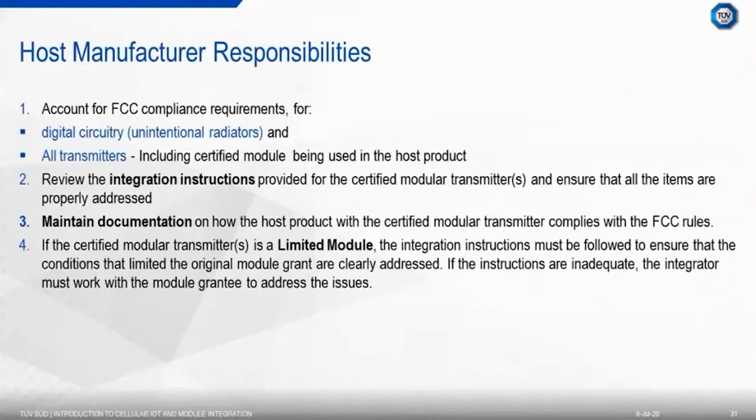Your responsibilities as a host manufacturer: you need to ensure compliance covering the digital circuitry, or the unintentional radiator part, and also all of the transmitters, including certified ones that are being used in the host product. You should review the integration instructions provided for the certified module and ensure all the items are addressed. You need to maintain the documentation on how the host product with the certified module complies with the FCC and ISEDC rules, and be aware that if the module is certified as a limited modular approval, the integration instructions must be followed to ensure the conditions are clearly addressed.